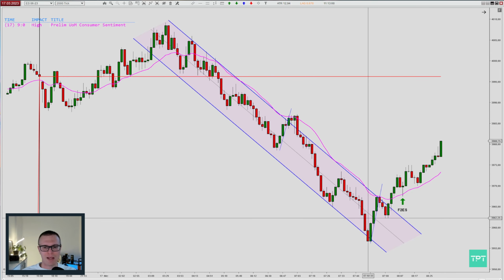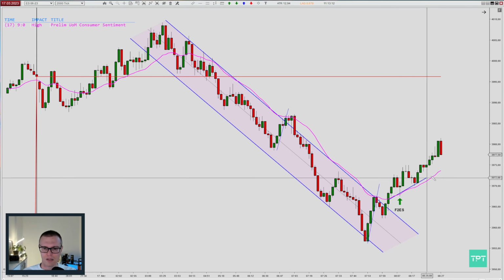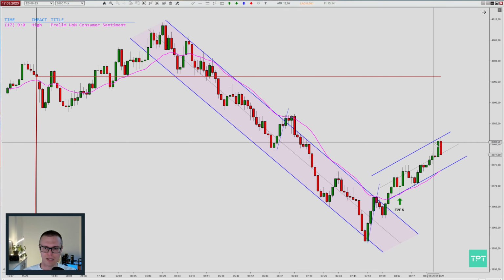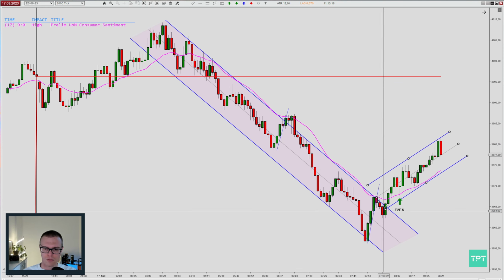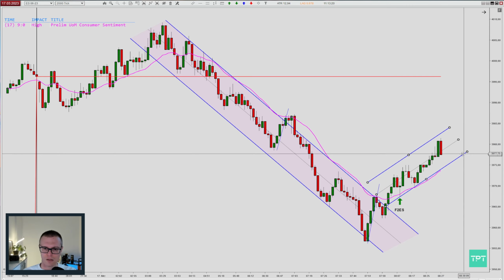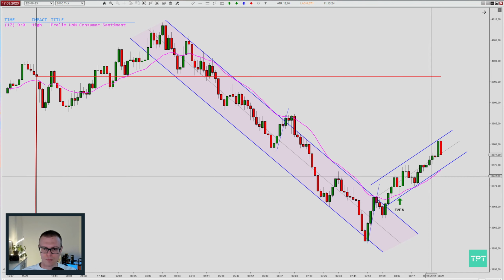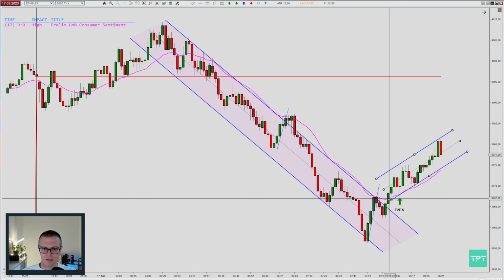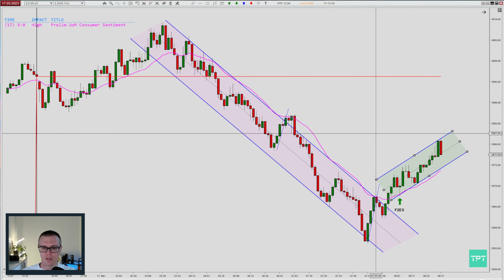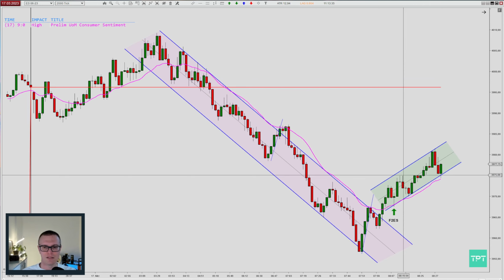So we have a spike up here, and that looks like maybe a spike in channel, something like this. I can draw it like this for now. No, that's better here, like this. Let me correct this, like this. I like it more. Prices are spiking up here and forming a flatter channel.